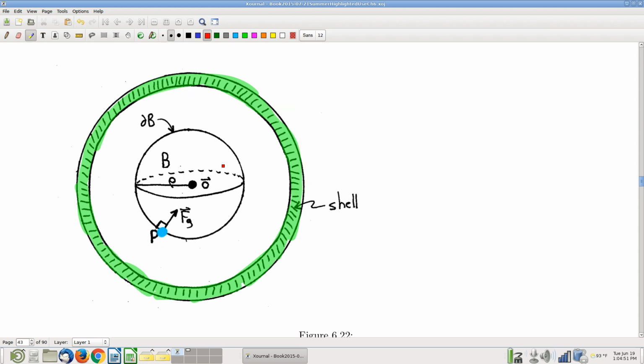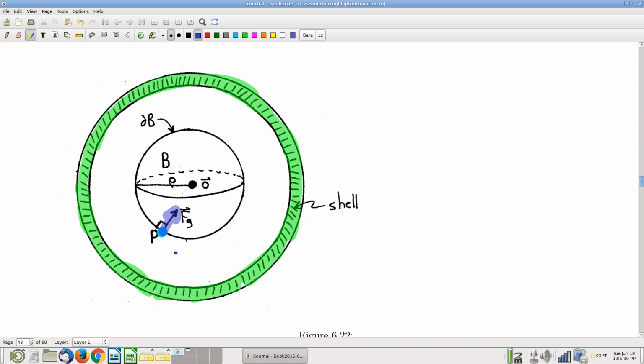So first thing I'm going to argue is that the gravitational field definitely doesn't point off axis. That's just a symmetry argument. It can't point off axis. For one thing, if this mass were to start spinning, effectively it's still mass arranged exactly the same way. So the gravitational field has to be something that doesn't change when you spin the sphere. That means the gravitational field has to be spherically symmetric or rotationally symmetric. So it's got to be on axis, like that.